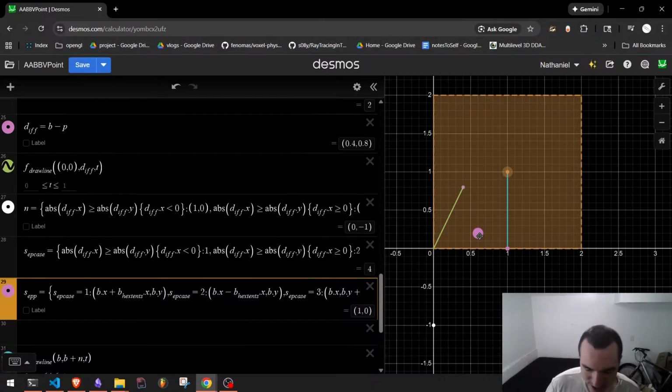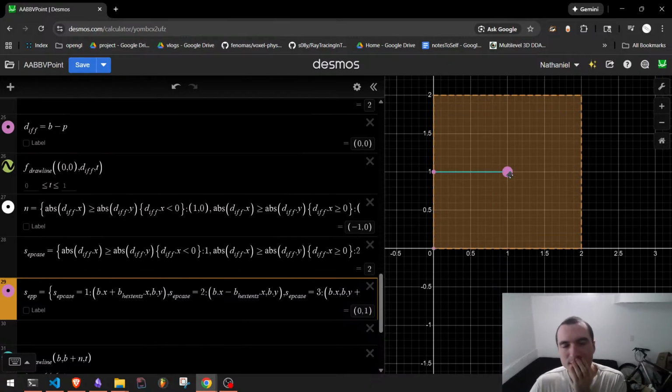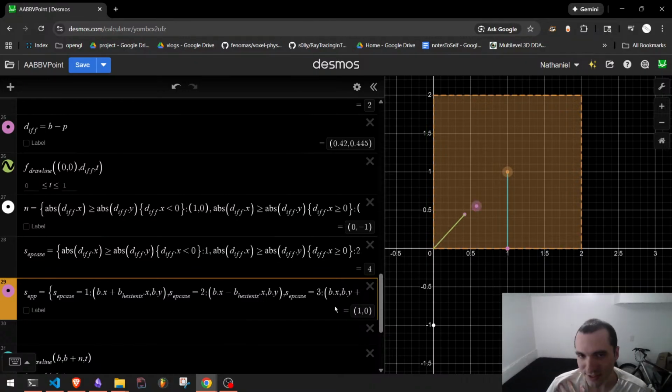So now, I guess what we want to do for the separation, we already have the normal, we have the contact point. I guess this is the contact point. This is the point. We have the normal, and now we just want to calculate the separation, which is a scalar value.